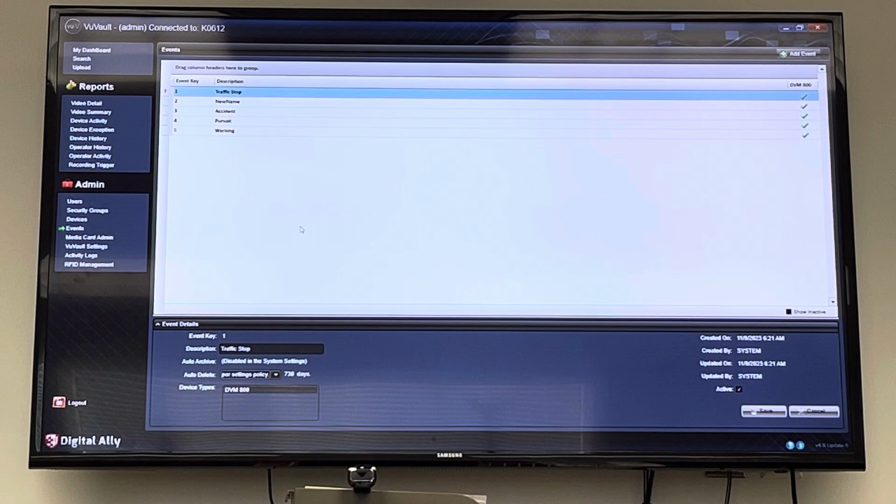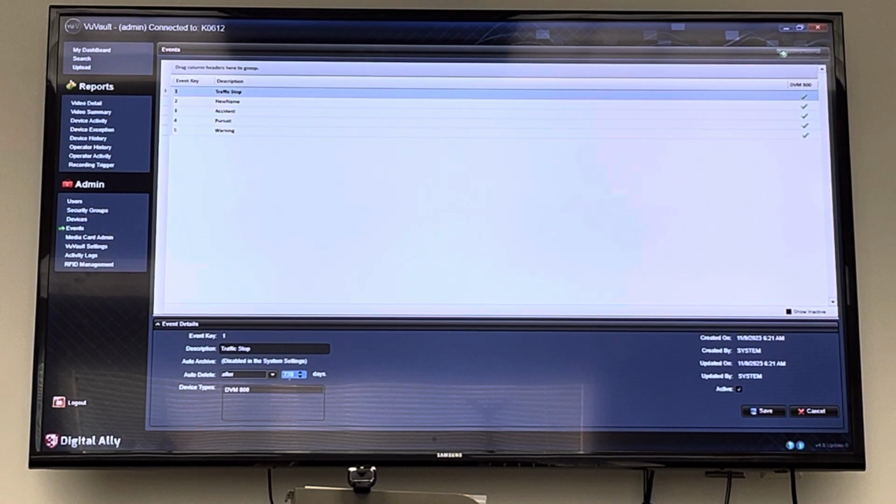So if you do enable the global auto archive or auto delete policies, then when you go to the event IDs themselves, that's when you have this drop down option. By default, it's just going to do per policy settings and then give you what that global policy timeframe is. But you can also set it to never if you want it to just stay in the system until it's manually deleted, or after, and specify a different time range. Okay. So by default, that's going to show you the 730 days of the global policy.